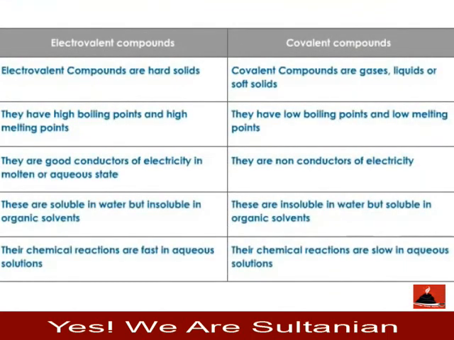Difference between properties of electrovalent and covalent compounds. The table shows the differences between the properties of electrovalent or ionic compounds and covalent compounds. Electrovalent compounds are formed when electrons are transferred from one atom to another, as shown in the examples before. Covalent compounds are formed when there is a sharing of electrons by both the atoms. Read through the table carefully.